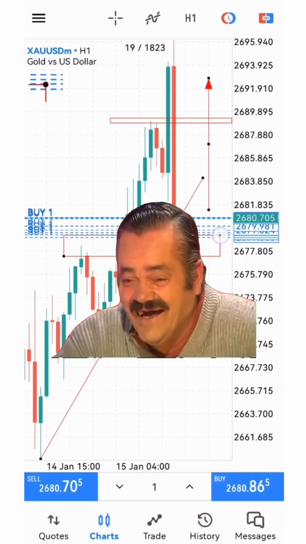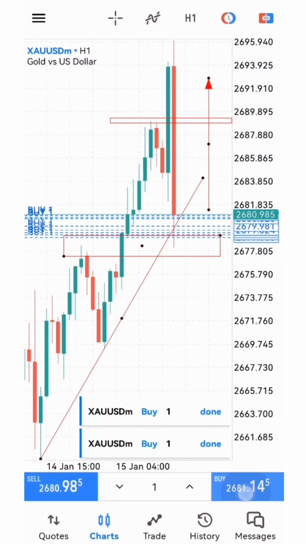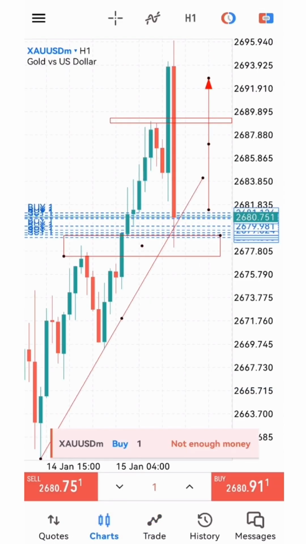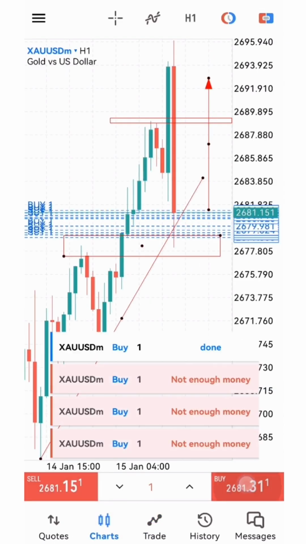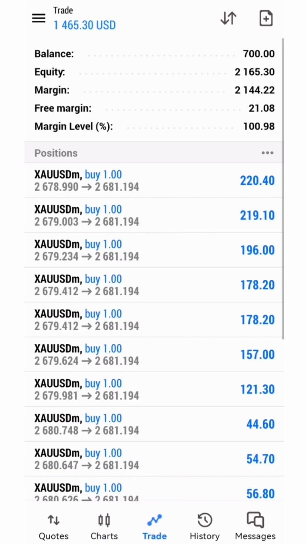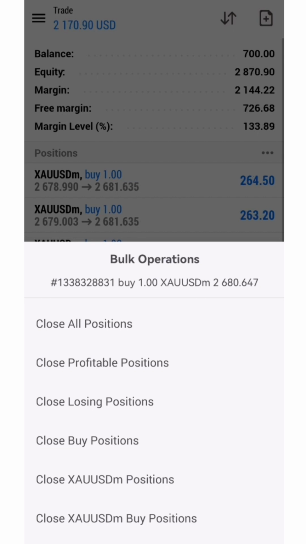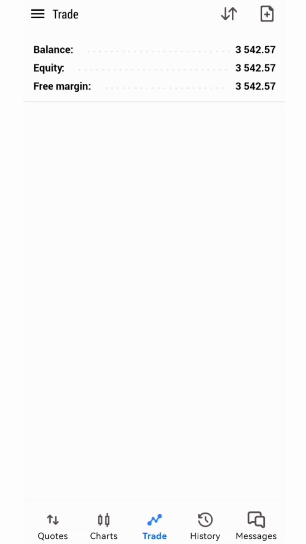We will also be looking to make more, and you can see we have placed a lower bar on the screen, and we are again placing more and more buy entries. In front of you we are at $100 in profit, and we keep placing more buy entries. You can see we are at around $1,800 in profit, and we have crossed 2,000, and we closed this trade at a total of $3,500 in balance, and it is a very great balance for the next trade to start. So we'll be starting the new trade with the help of this balance, and let's see how much we make in that trade.